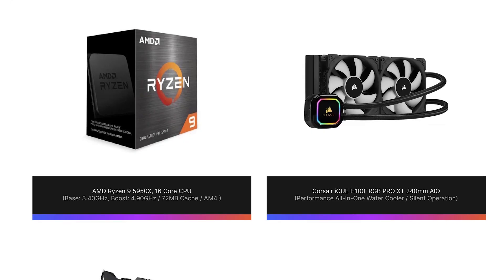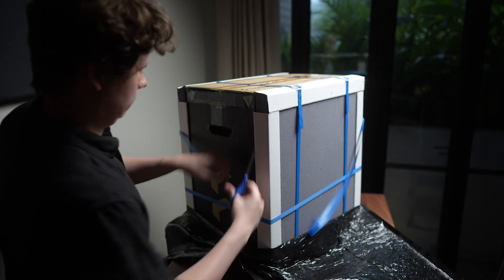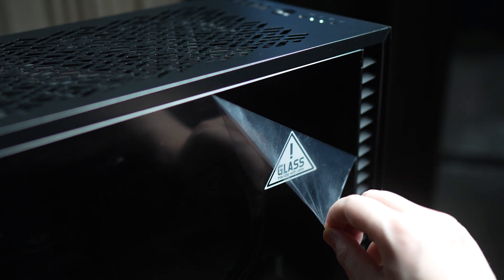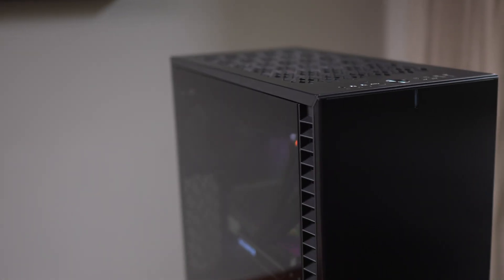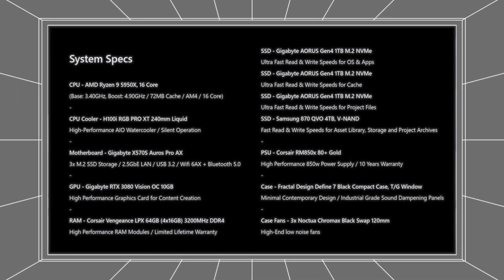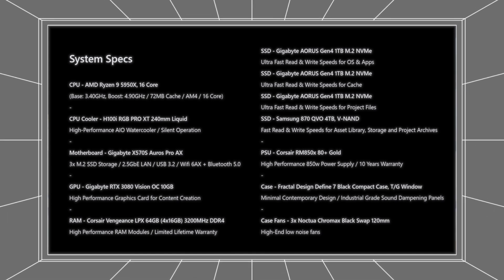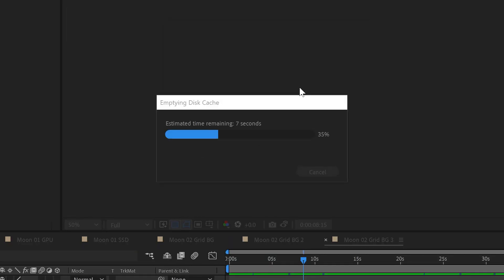When I first spoke to John, we talked about the work I do and what I needed my machine for. They sent me a quote with the parts they thought would work best, and once we agreed, they built it and sent me this machine — secured like it had the crown jewels inside. Smoosh did a fantastic job with this build. I plugged it in, it worked, I've had no issues. I did get a bit of a discount, so I pushed the envelope a little on what I'd normally get, mainly with the hard drives.